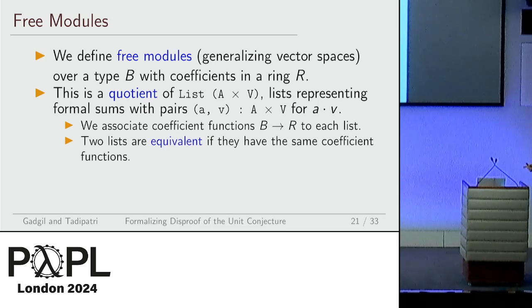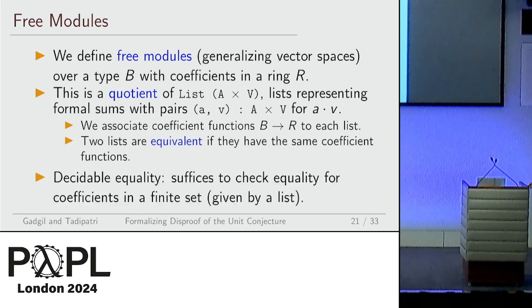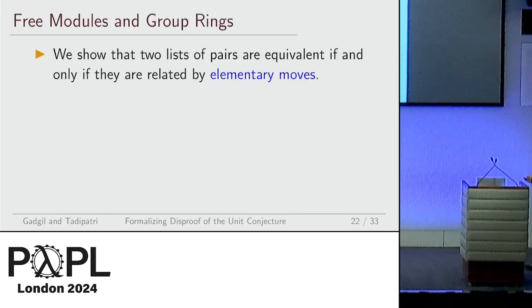We have to take equivalence because, for example, the order in the formal sum doesn't matter. It gives you the same element. And it's easy to derive decidable equality from these. You need a finite support condition. What you can't do easily with this definition is prove what's called the universal property.